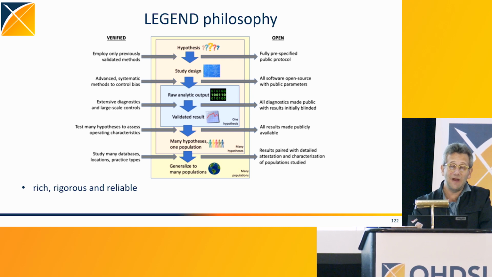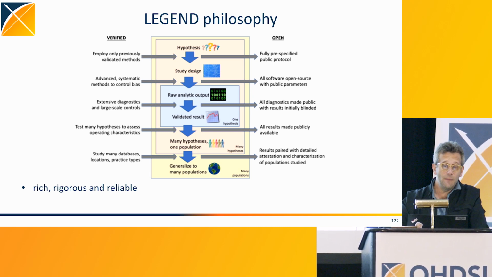We're only going to use validated methods for best practices. They really are going to be best practices, and we're going to accept the fact that there is residual systematic error. And so we're going to try to systematically adjust or control for that bias as well through negative control experiments. Although we're executing at large scale, we appreciate that not every comparison has the data to give us reliable evidence. So we're going to use extensive diagnostics to rule out trials or experiments for which those results we would not consider to be reliable.